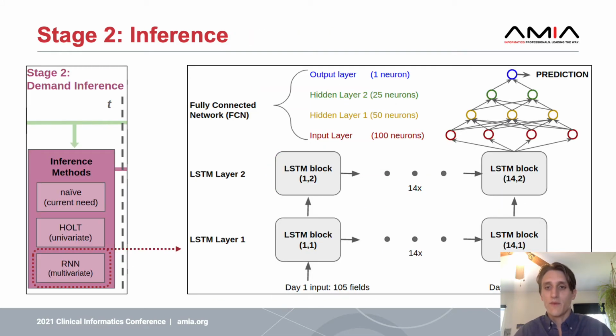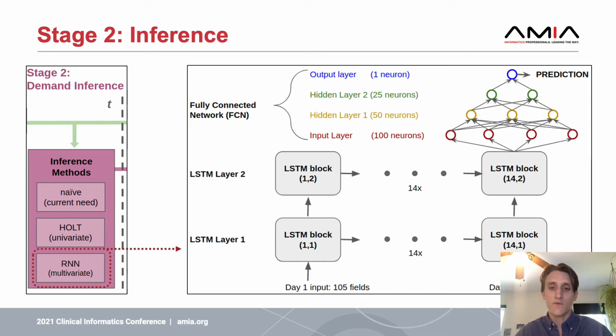We compare 3 different models in stage 2 to predict the ventilator demand in 3 days, the mean shipping delay. First, the naive approach assumes current demand to be the future demand. Second, we train a univariate Holt-Winters model to make the prediction, which considers only previously observed ventilator demands in a state for the respective inference. Finally, we designed a custom multivariate LSTM deep learning model for this regression problem.